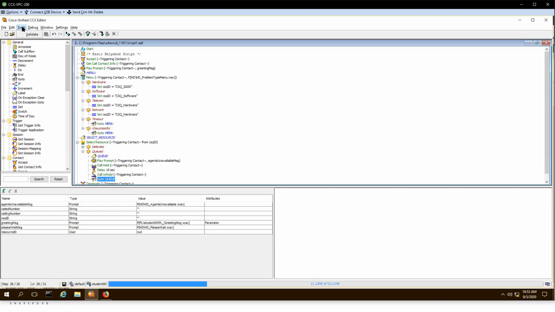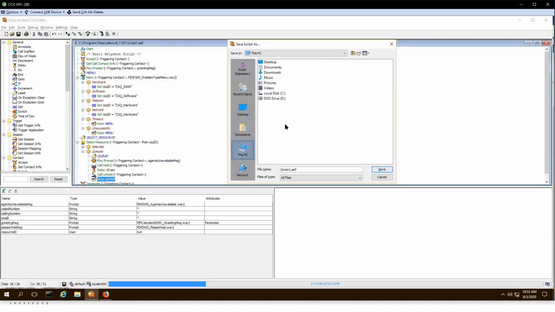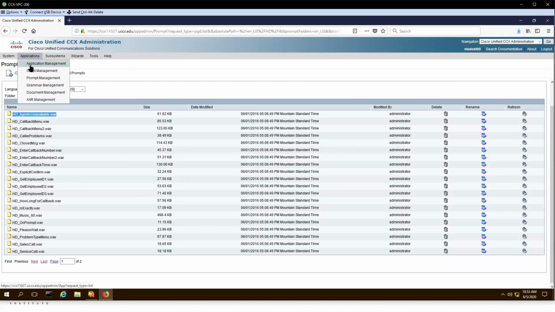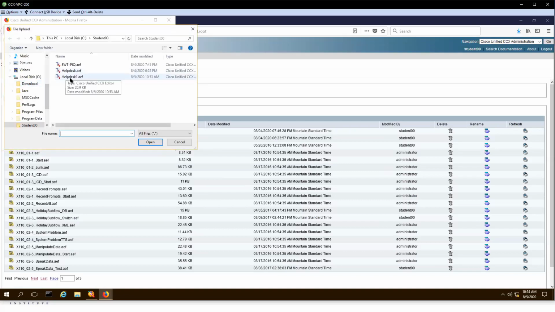So let's go ahead and try to validate this. I'll upload it and then we'll debug, because that's the most important part of all this, is debugging this stuff, right? So the validation was successful. It looks like I got all the pieces that I needed in here. Let's go ahead and save as, and let's call this Helpdesk 1, okay? And what I want to do is go into my script management inside of UCCX, and upload this script that I just created. So here I have a Helpdesk 1 script.